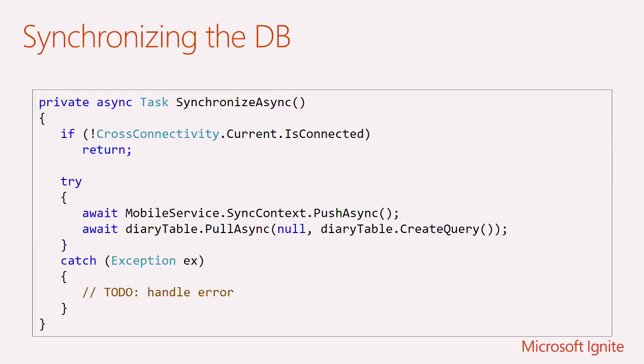The one difference is that because you're writing now to a local cache of the database, you will need to coordinate with the server, tell it when you've got updates to push to the server and when you've got updates to pull back. So there's two methods here, PushAsync, and there's also PullAsync. PushAsync basically says all these changes locally, just push them to the server and update those. And there's also PullAsync, which will basically pull down changes from other people. So you might have downloaded a record, someone else has downloaded that record as well, but that person has also deleted one of the records that you've downloaded previously. So you'll get those updates as part of that notification.